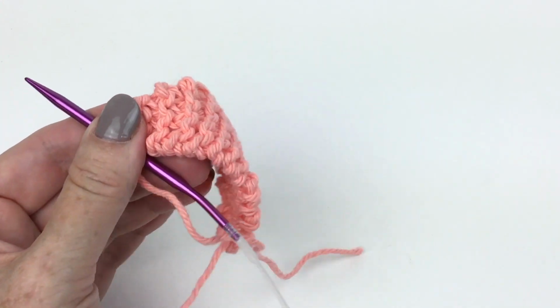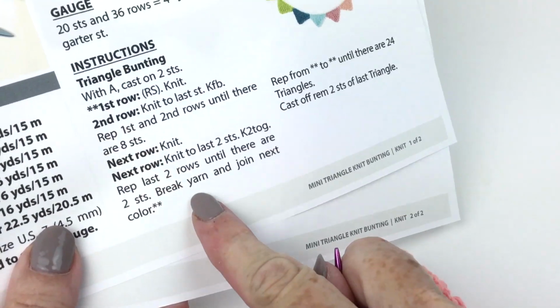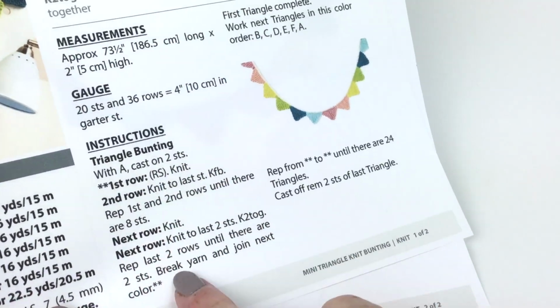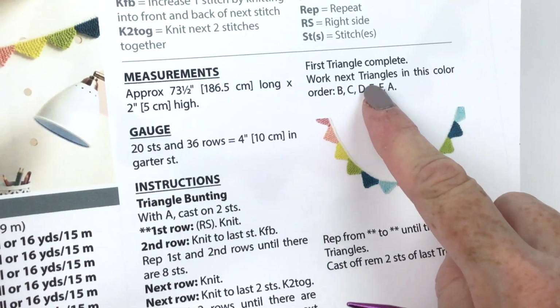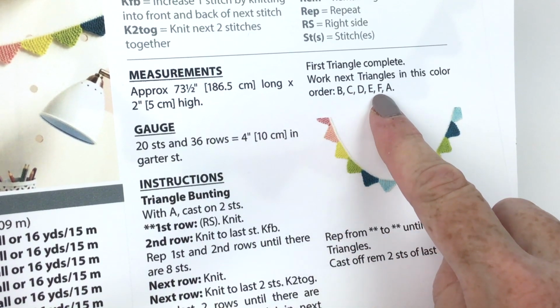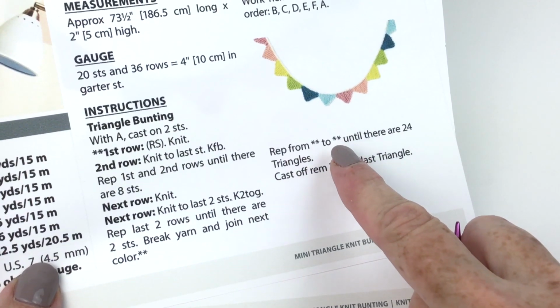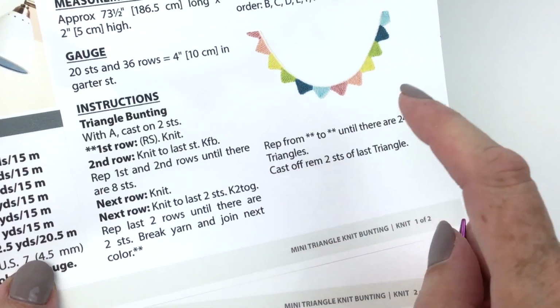And then the next row, we're going back to that double asterisk. We're going back to here because we finished our first one. And then it says work the next triangles in this color order, which is B, C, D, E, F, A, and then repeat from double asterisk to double asterisk until there are 24 triangles.